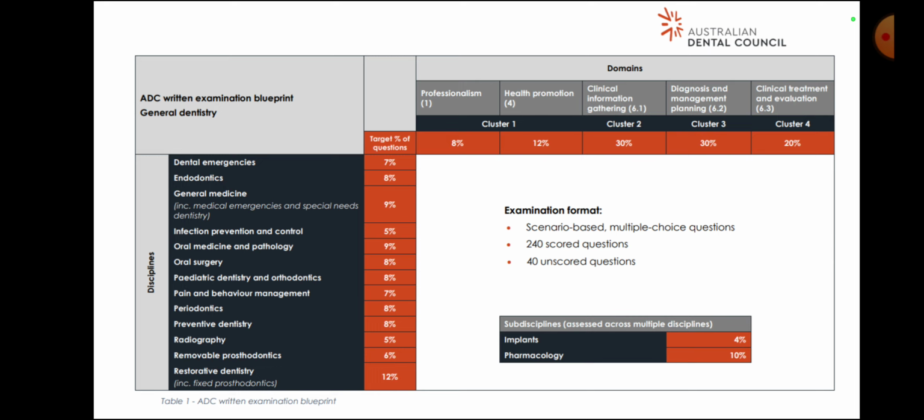And one more thing is there. So there will be 240 scored questions. 4 exams into 70 questions is 280 questions. Out of that, 40 questions are unscored and 240 are scored. And one major problem is we won't be able to understand which one is scored and which is unscored. So you have to attend all questions and there is no negative marking, so make sure you answer every question, even if you have no idea what it is about. Just try your level best to attend all questions.